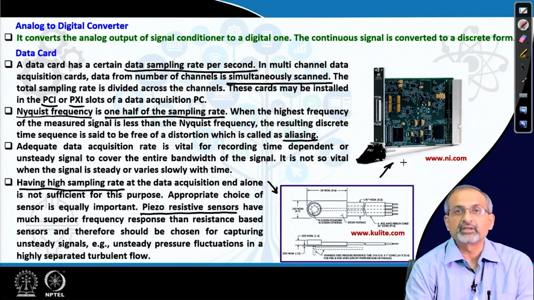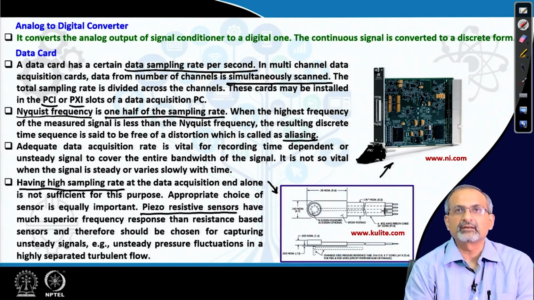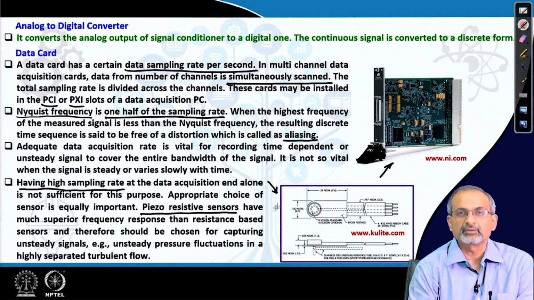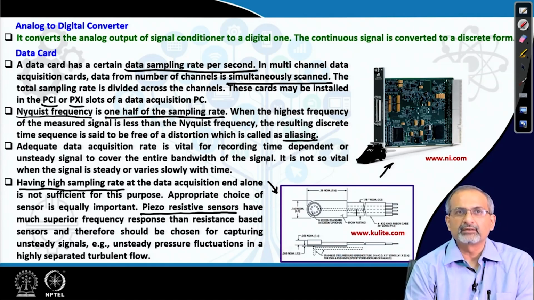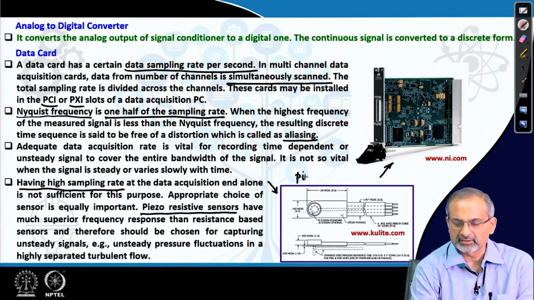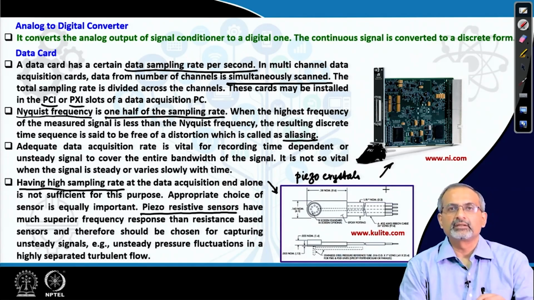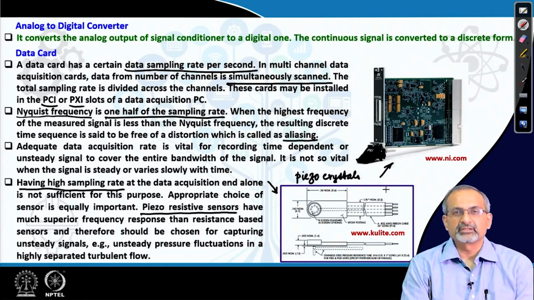So, here on the right hand side of the slide, you can see typical pictures. The top one is a typical data card which can fit into a PXI slot, and the one on the right lower side is showing a typical piezoresistive sensor. So, piezoresistive sensors are based on piezo crystals, which are able to generate output voltage based on the deformation that they undergo under the application of pressure.